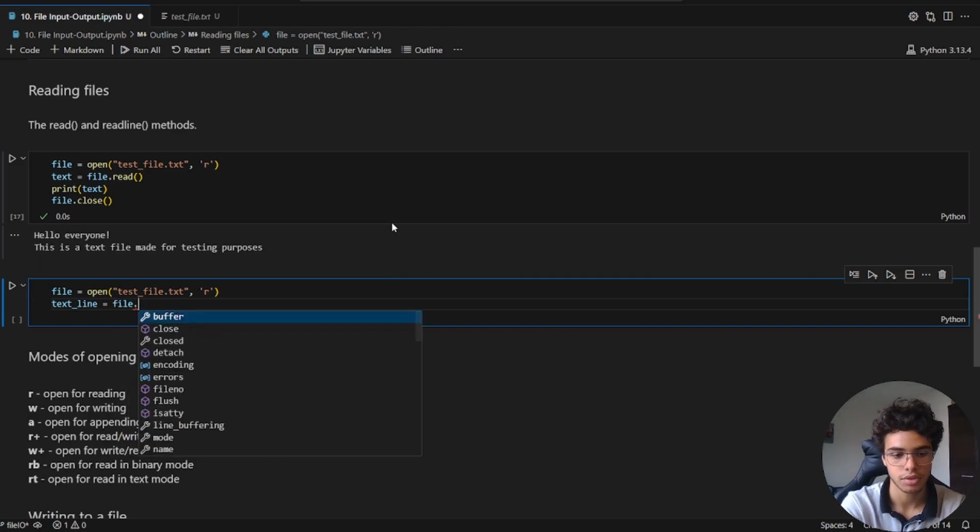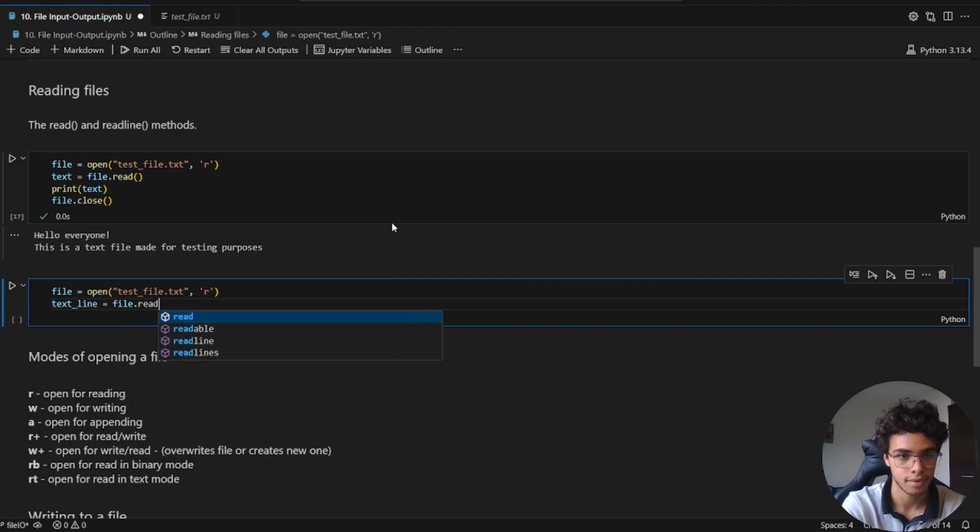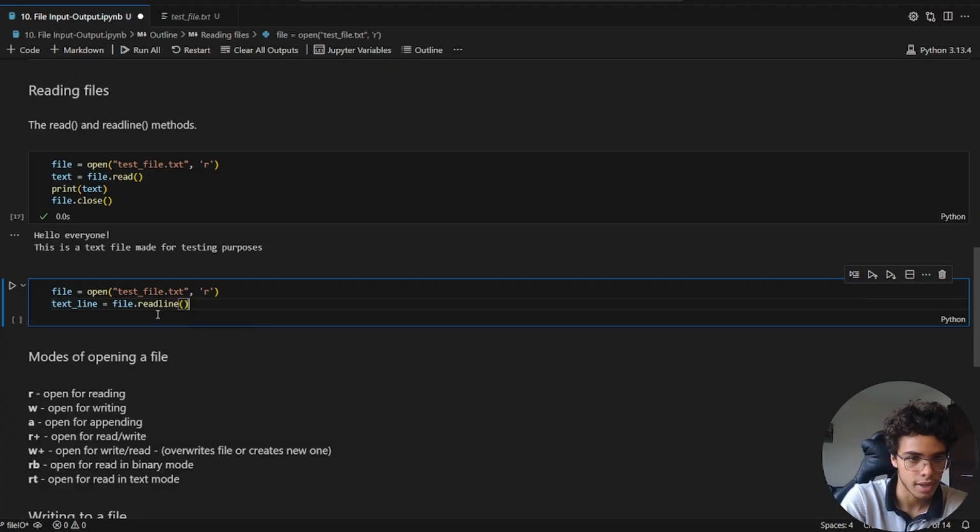And there's a separate function called readline. So we're opening our file, and then we're saying that the text line is going to be equal to the function readline applied to file. So this should read a line from file, the first line, and return it as a string. And we're going to store it in this variable text line.